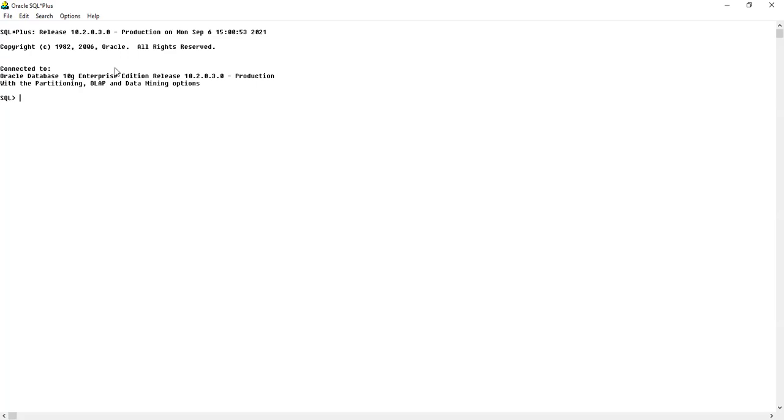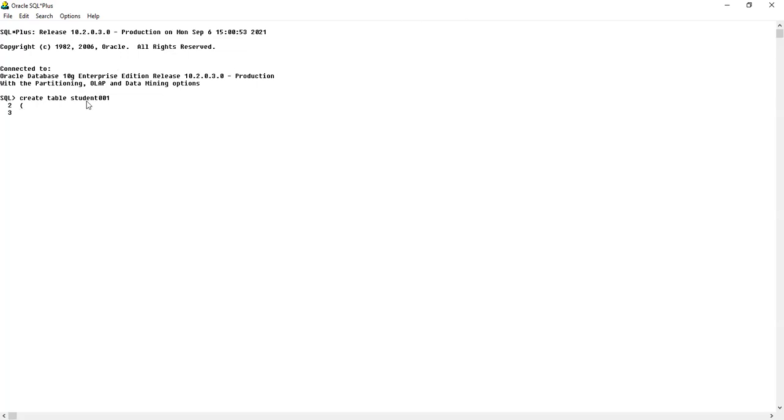Let me create another table. How to create the table? Create table student. You should start creating the tables with respect to your USN. For example, my USN is 001, so I'll connect my USN to the table name. So I'm creating the student table here, and then 001 is my USN. Next I'll provide the list of attributes for this table.